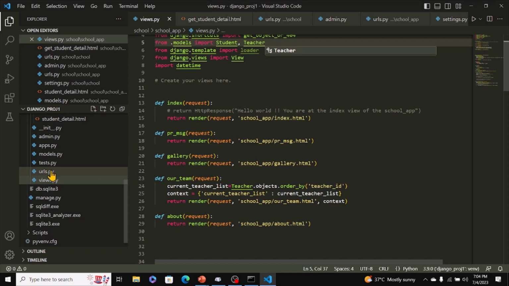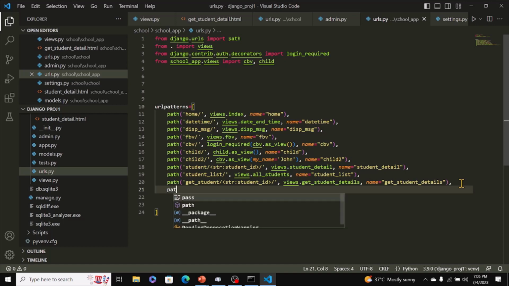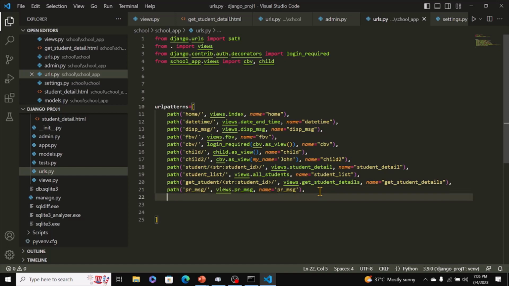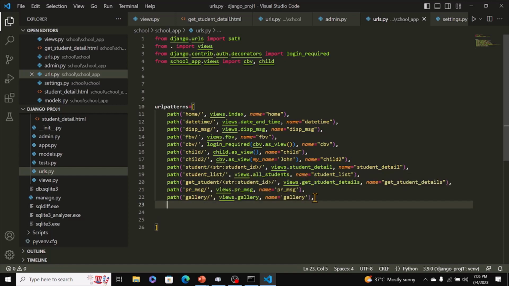We need to now wire in these views. So come to the urls.py file. Make sure there's a comma there. And then put in the paths for the different views. Path, and this will be PR message /, next one, path gallery /, put in a comma again.